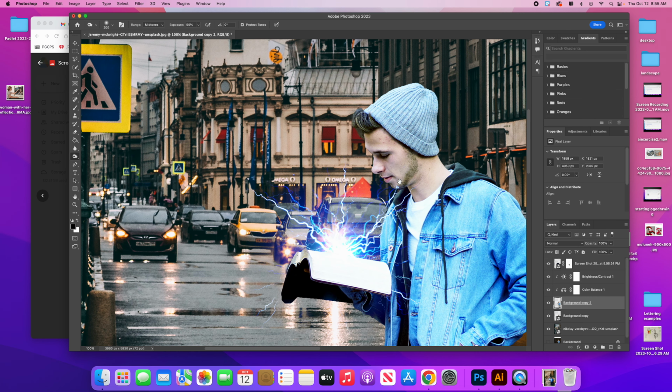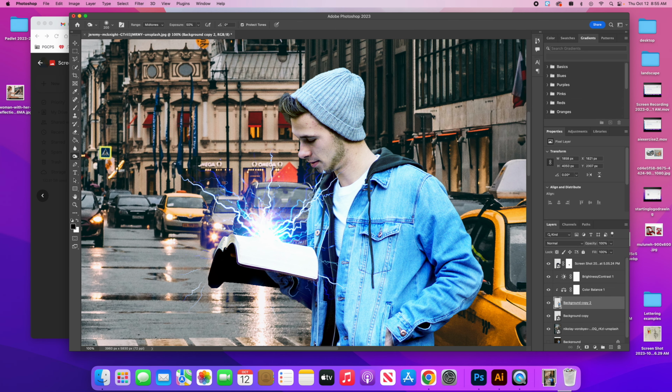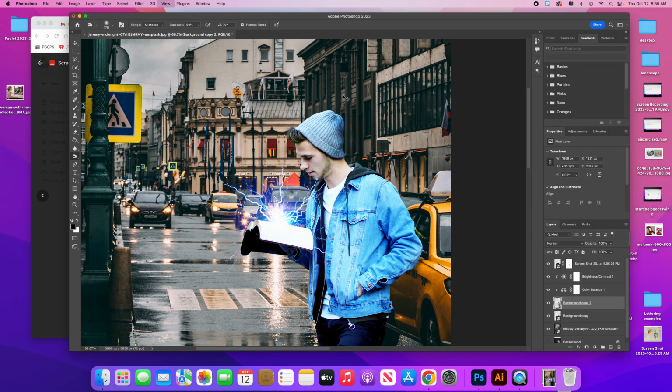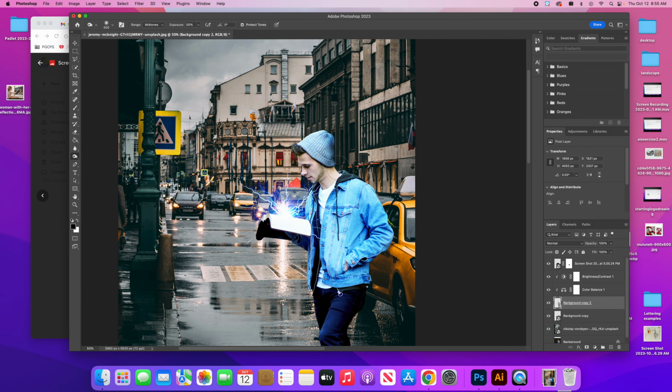So we're going to zoom in a little bit. The burn tool is going to create your shadows. So you have your highlights here, but basically you're just creating lighting for your photo. I can make this part a little bit darker up here. This part is probably going to be darker over here. So everything on this side is going to be darker. You can get a really big brush and just go making this all dark here.